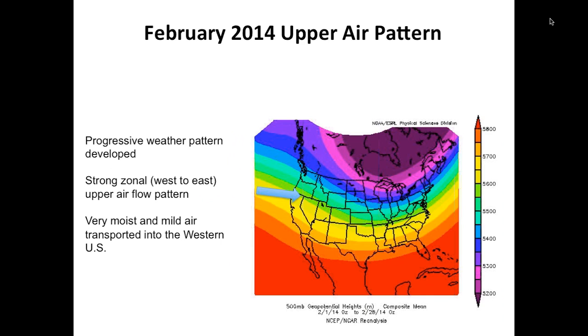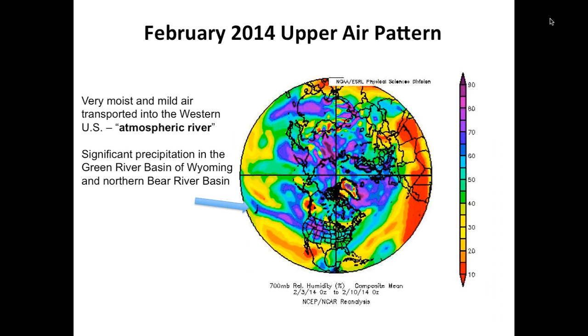The first thing I want to visit here is the soil moisture graphic. This hasn't changed. It's the same one that we displayed, showing the soil moisture conditions before the snow started to accumulate in the basins. But it's important to keep in mind where the wet and the dry areas were. The red and orange areas are the below average areas, yellow and green are pretty close to average, and the darker blue areas are where we were above average going into the winter season.